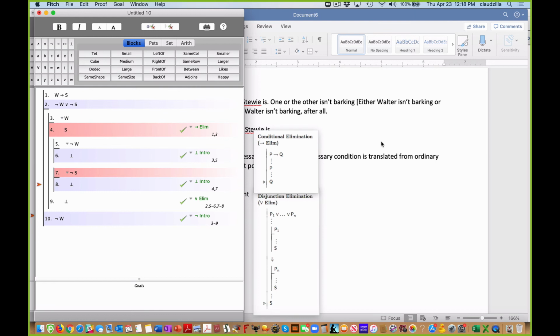That's line 4. Oh, I see it. Okay. Yeah. Thank you. Of course.